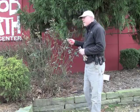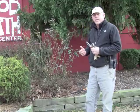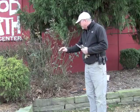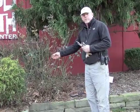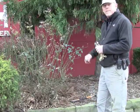But as you look at the plant behind me, you can see it's approximately 99% defoliated. Unfortunately, there's also some new growth on here. So we've got our work cut out for us. This rose is probably 4 feet, maybe 5 feet tall.